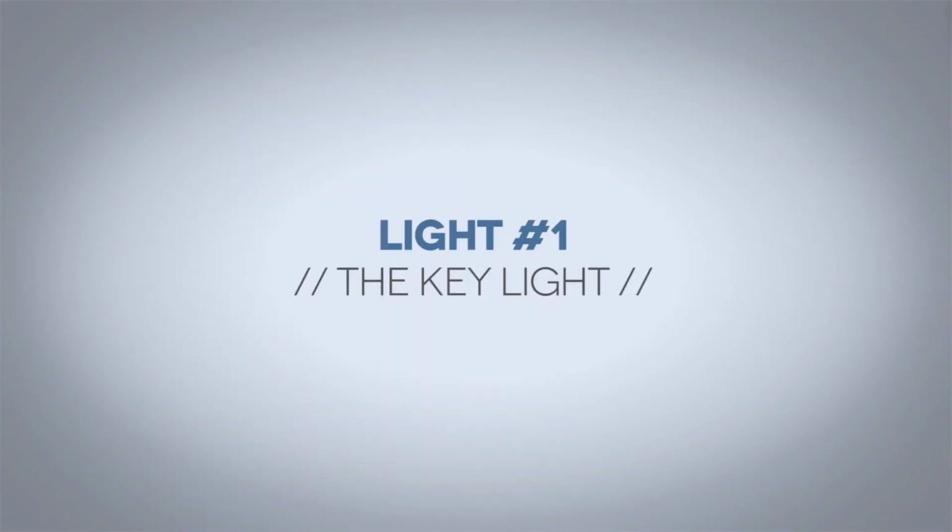Light number 1, the key light. The most important light within the three-point lighting system is the key light. This is the main light. It's usually the strongest and brightest light, and it also is going to give the most shape and direction to your shot. As you place your key light on a 45-degree angle from your subject, this will properly light one side of their face. Now, likely, it's only going to light one side of their face, and it's going to cast dark shadows on the other, and that's why we need the second light in the three-point lighting system, and that is what's called the fill light.